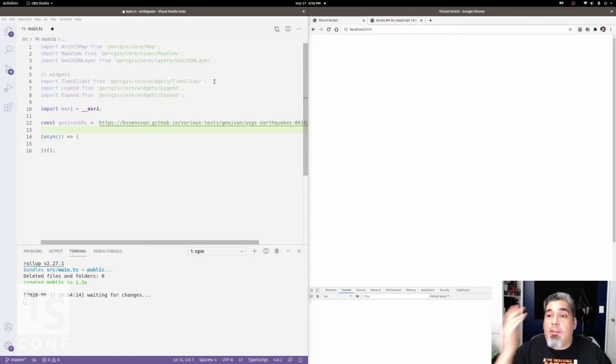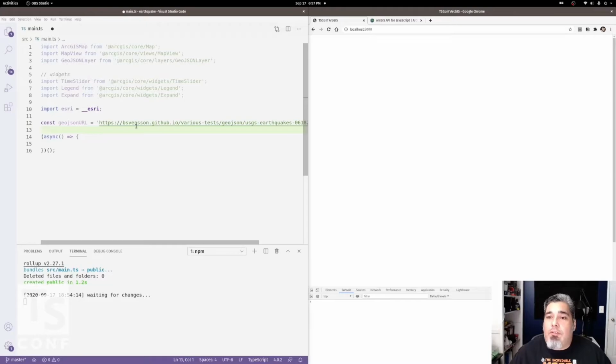Now, because we're bringing in a GeoJSON layer, it doesn't have a visualization predefined, so we're going to do that as well. You can do everything with the GeoJSON layer that you can do with the feature layer. It's just that with a GeoJSON layer, you have to define a few things yourself. So we're going to define a pop-up template and the fields that are part of the GeoJSON layer so that it can provide some more hints about our data. That way the API can do a little bit more with it. And we're going to query the GeoJSON layer and do some cool things with it. Let's get started here.